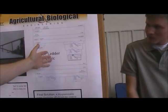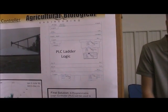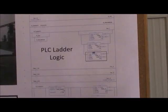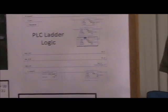Did you learn that in a course at Purdue, or did you just? We just touched really shortly on it, and we kind of taught ourselves with the help of another instructor. Yeah, so that's what education is. So this exposure. You realize you've got to learn on your own. Right. This was definitely a learning experience, learning the logic, because we didn't really have any clue before we started this project. It's one of the things I love about Purdue, about engineering and agriculture.